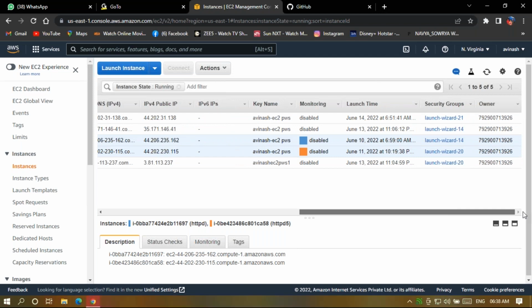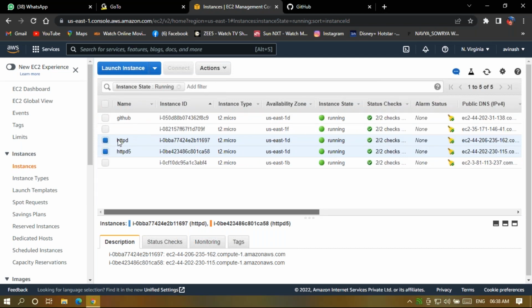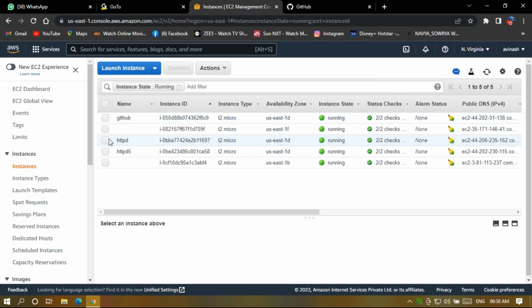You can delete. Yeah. So log into Git server.